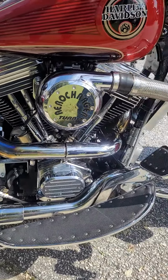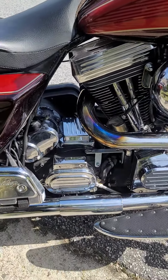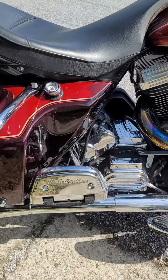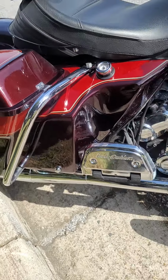Do they make that turbo? No, they don't make that no more? I don't know, I can find out. Wow, it looks totally different. Look at that. And that's where the battery is. Yep, right there. Wow.